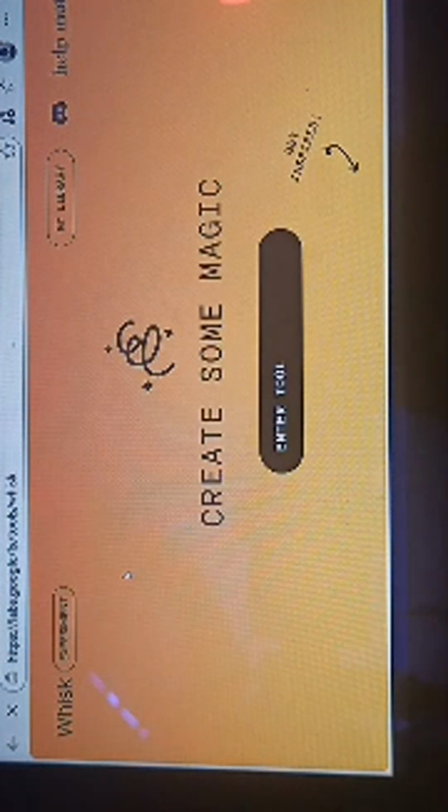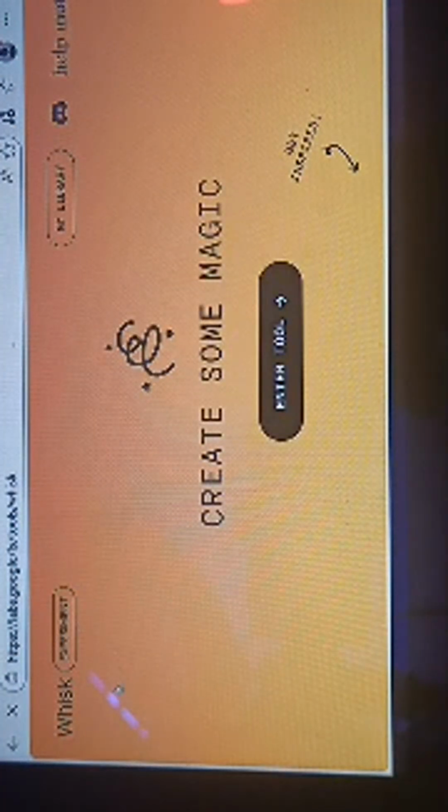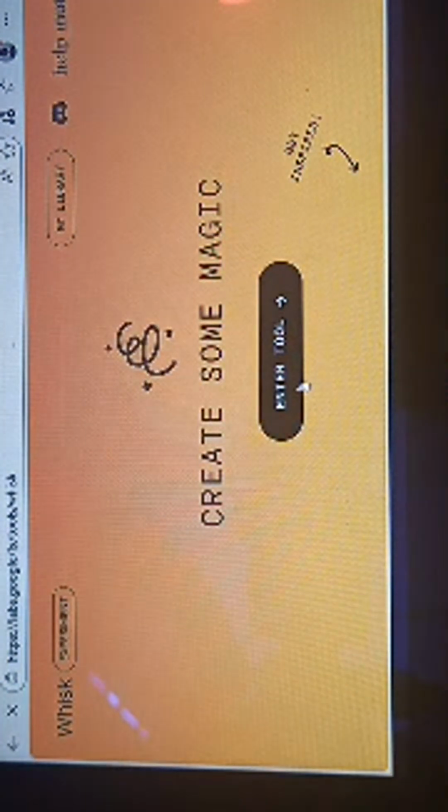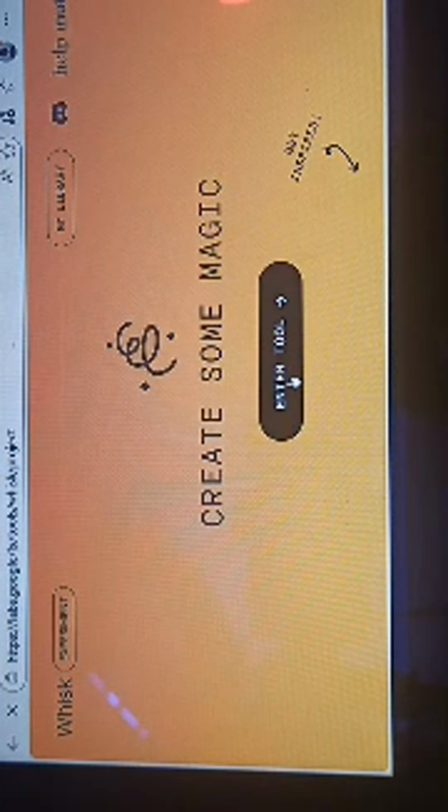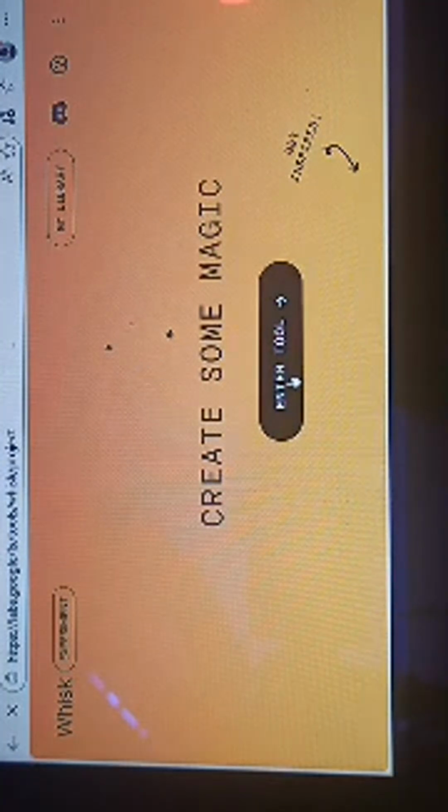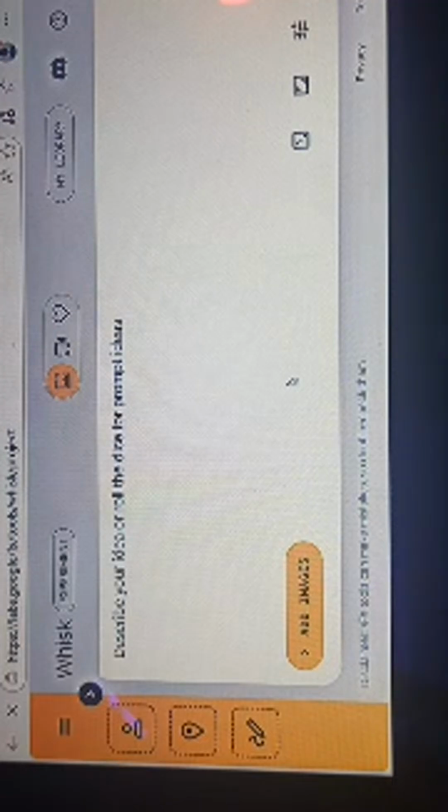You can search for the AI tool on your Google Play Store or your app. You can search for the AI tool on Google. Now, the next thing I did was to click on enter, so where I start generating my images. I have to generate those images one by one so that I can be able to fit in what I need.